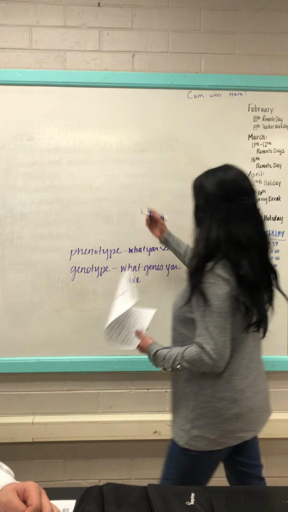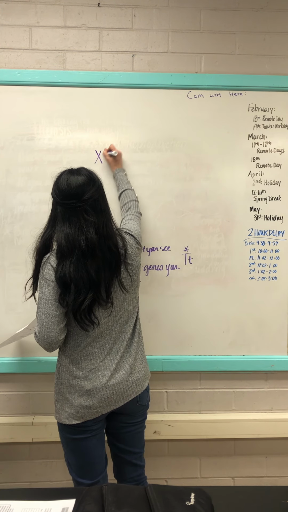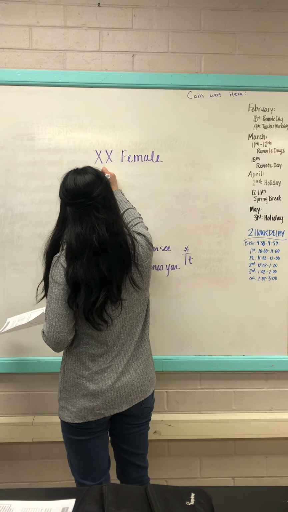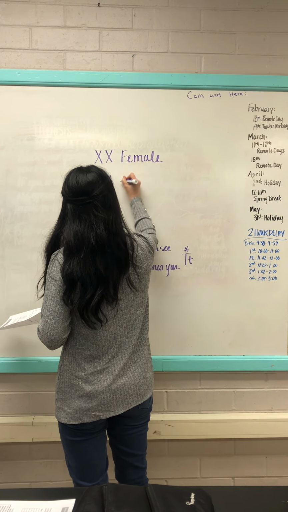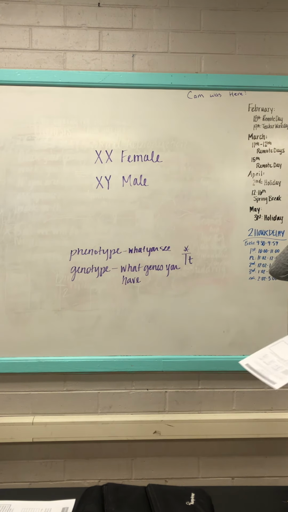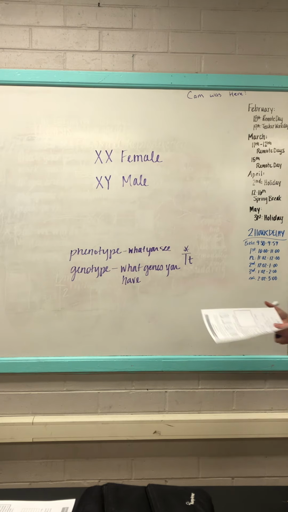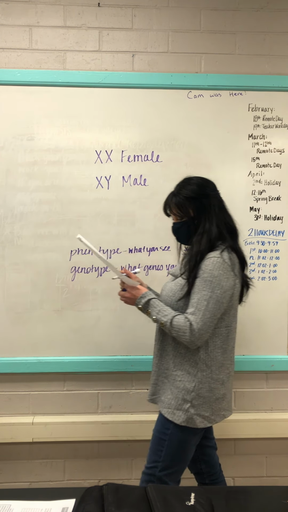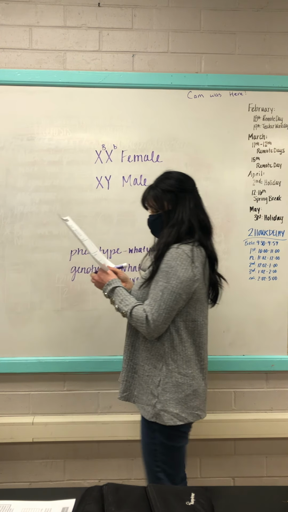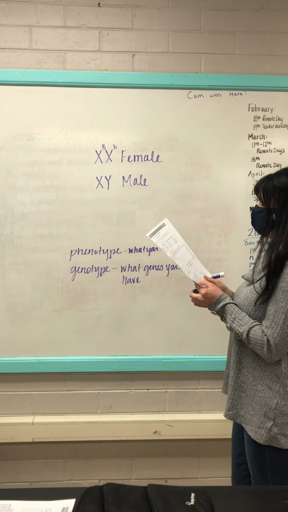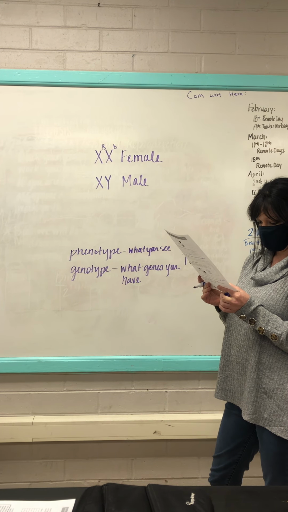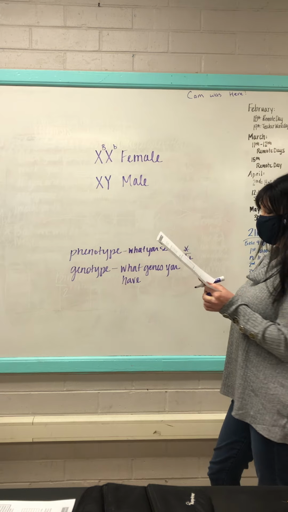You're not just looking at the traits. So the female chromosomes are XX. Males are what? XY. And then it's going to show the traits that are carried on the chromosomes. So for this one, the X big B, little b means that the person, what? They have the dominant and the recessive.